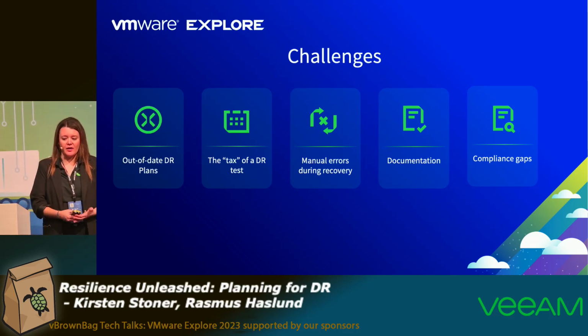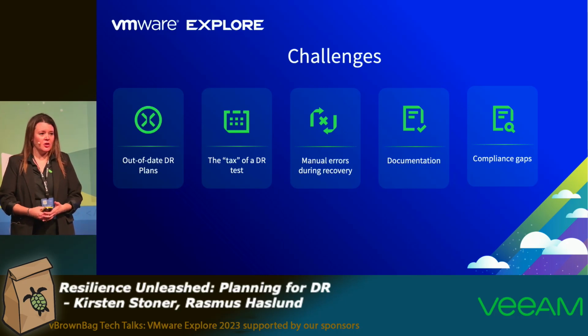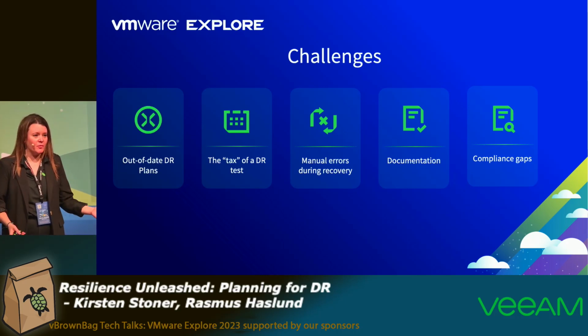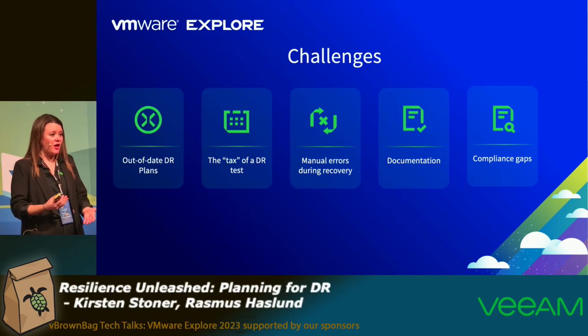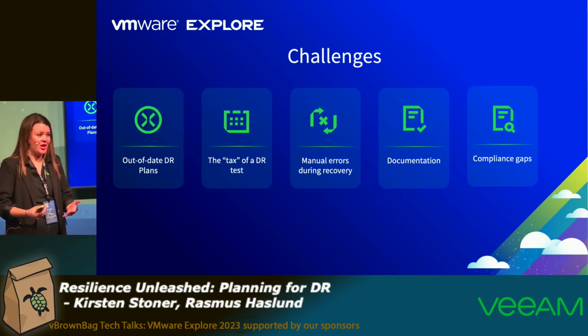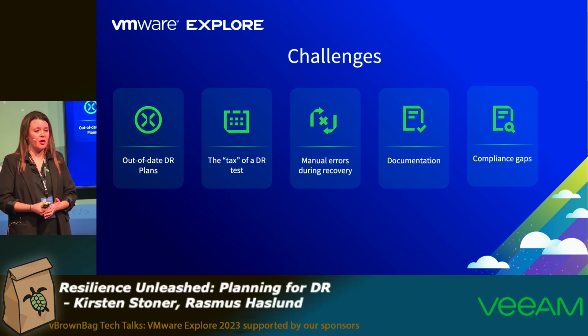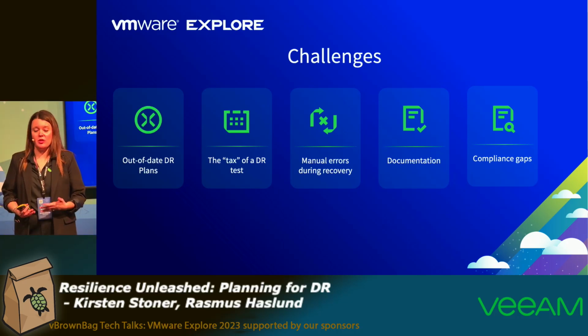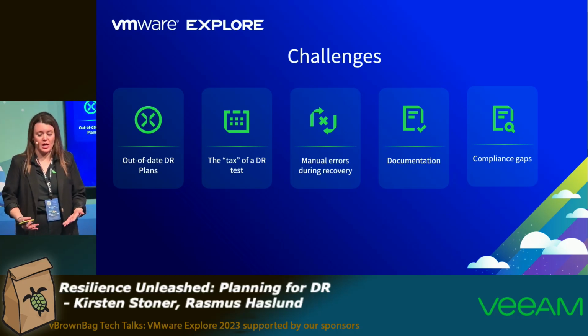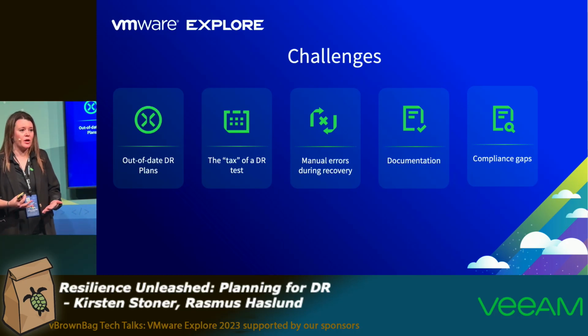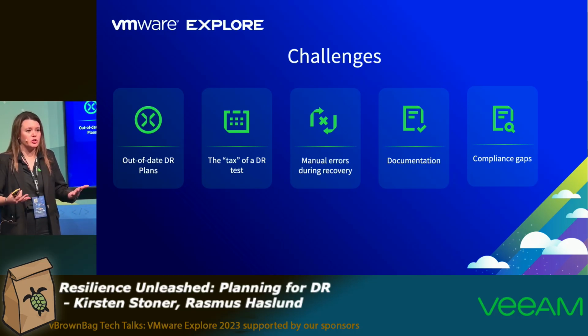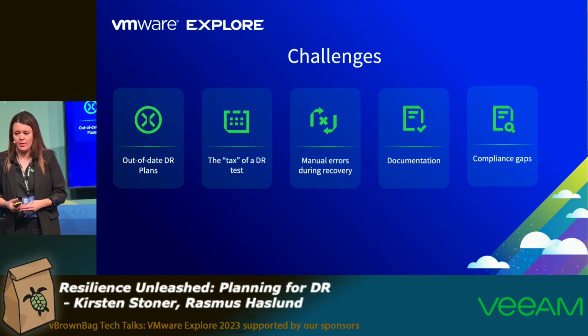So we talked about out-of-date DR plans. What worked 10 years ago might not work today. Technologies change, applications change. You might be deploying applications in the cloud compared to on-premises. So you need to make sure that you're keeping up to date with those applications, their requirements, and what it would require to restore that application to keep your business up and running.